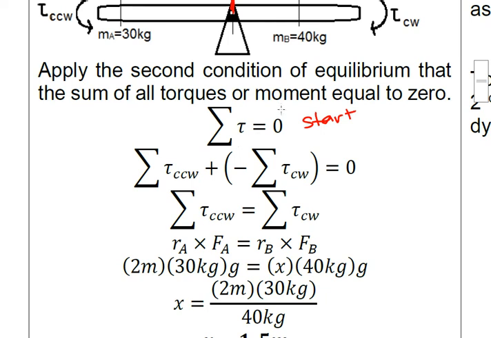What are the torques acting on the system? We have the summation of torques counterclockwise and of course the torque clockwise. You might be asking, why do I have a negative sign here? Well, that negative sign denotes opposition of direction. I usually take the counterclockwise torque to be the positive direction of rotation, while clockwise I treat as the negative direction of rotation. What is my basis for this? I just follow the quadrantal rotation of the Cartesian coordinate system.